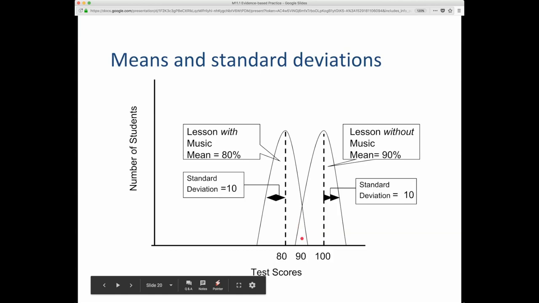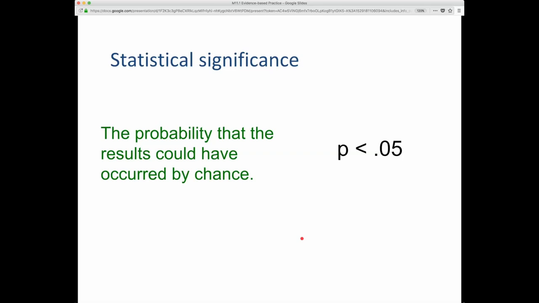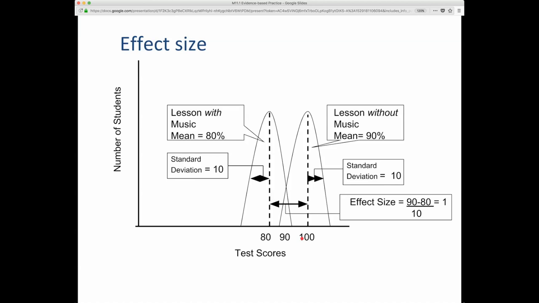So this is a case where you're likely to have an effect. Statistical significance is the probability that the results could have occurred by chance. And then effect size here is about whether the differences between the two means, which is 80 minus 90, how big is that difference relative to the standard deviation? Usually, if they are different, it's the standard deviation of the control condition. In this case, it doesn't matter because they're the same. So we're going to divide 90 minus 80 by 10 and get one. So this should be 80, 85, and 90. Apologies.